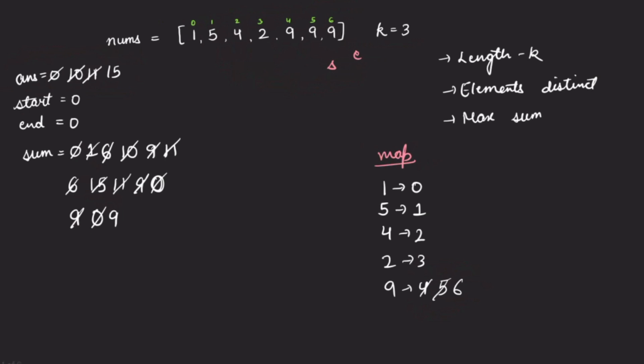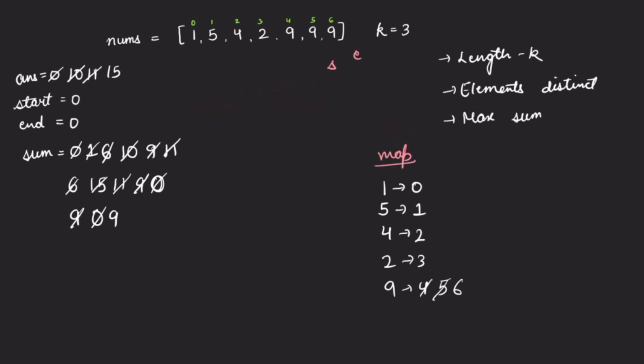So basically what we are doing is that we are keeping our start and end on the first index initially. We are keeping a sum 0 and an answer 0 initially, and we have taken a map. Then we are iterating inside nums until the end reaches the end of the nums array, right? And then we are checking whether the current element, what will be the current element? It will be nums of end, right? So we'll check whether this particular element was already present in the map or not, right?